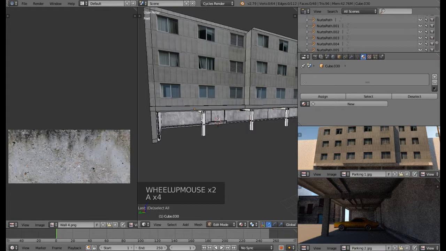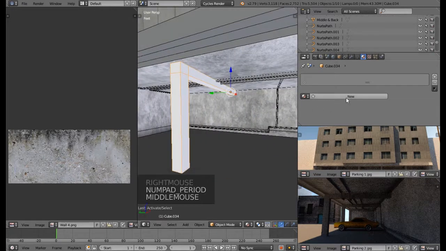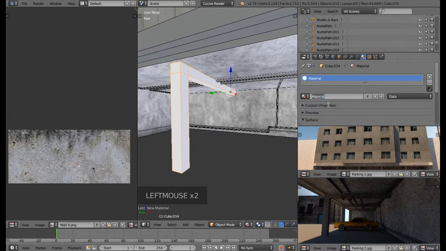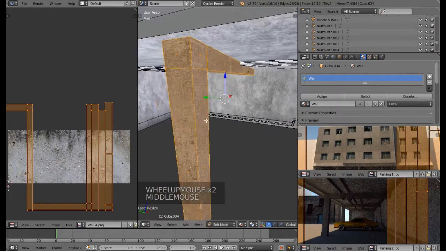So I'm gonna select this one, separate it from the rest, zoom in and create a new material for this. I'm gonna call it wall 4, or you know what, let's use the other, this one, the wall 1.